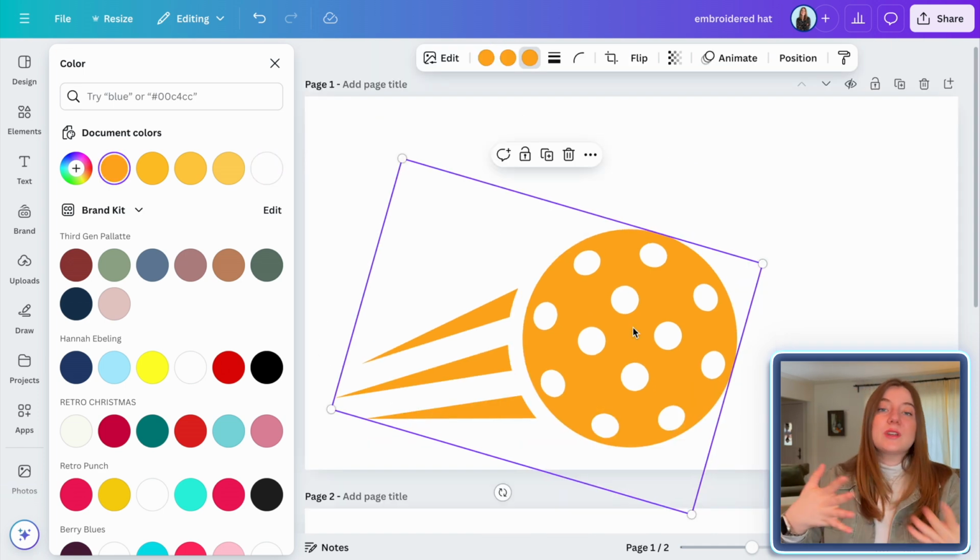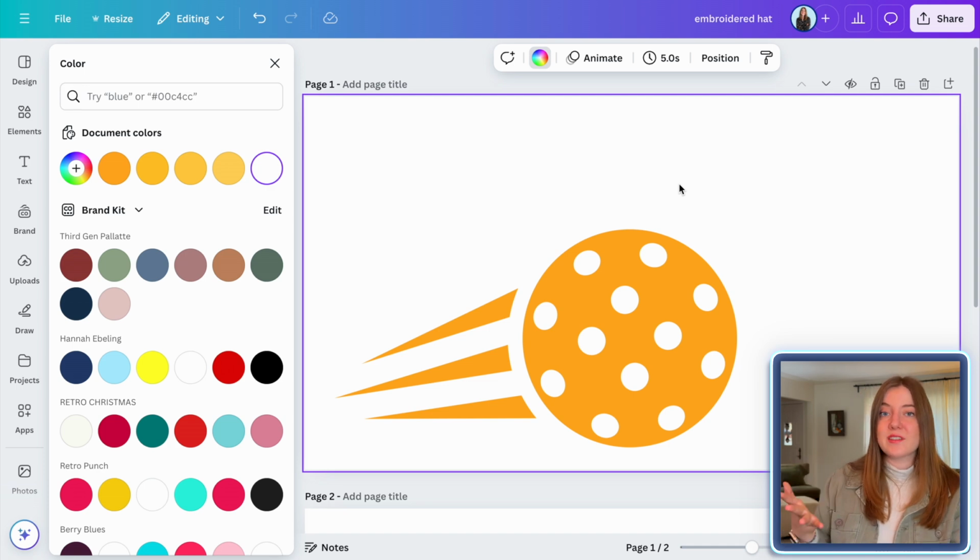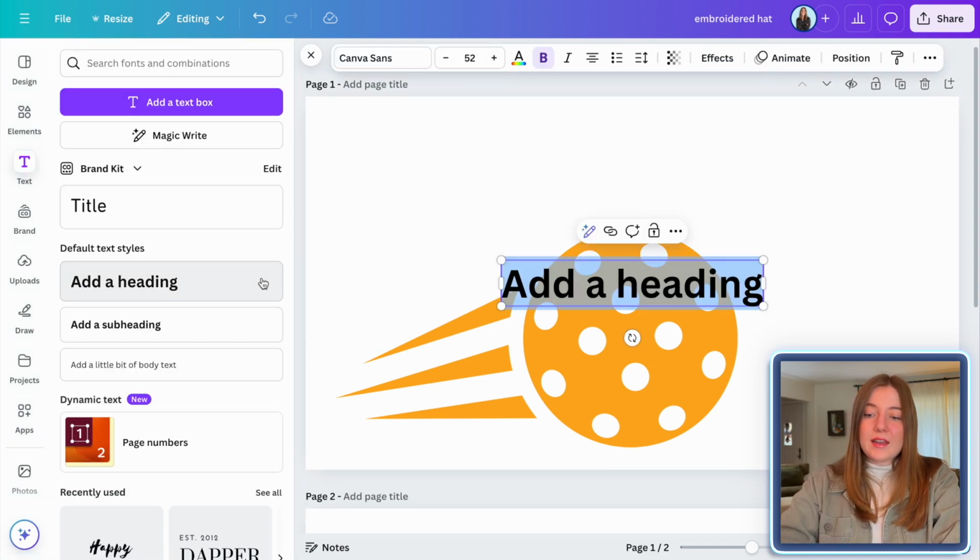Now on our design, we definitely want it to say something. So I was thinking of either just having the word pickleball right up top here, or we could get even more specific by crossing the niche of pickleball with something like dad. So it could say pickleball dad. So I'm going to go over to text and I'm going to add some heading here.